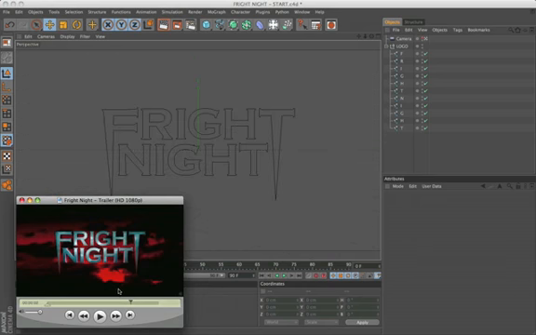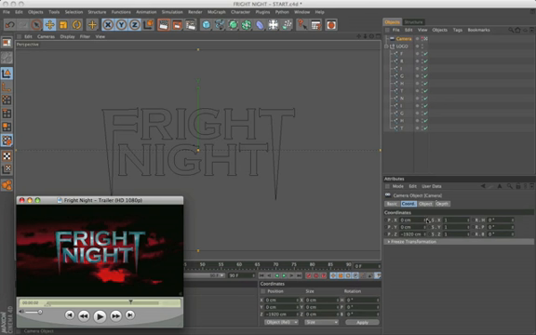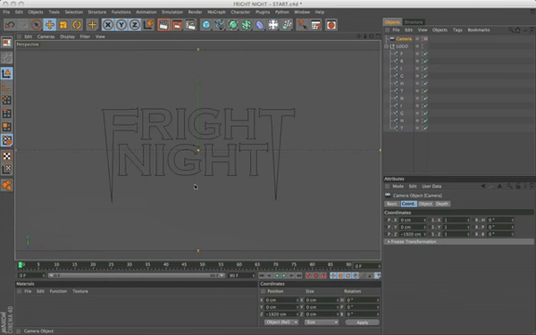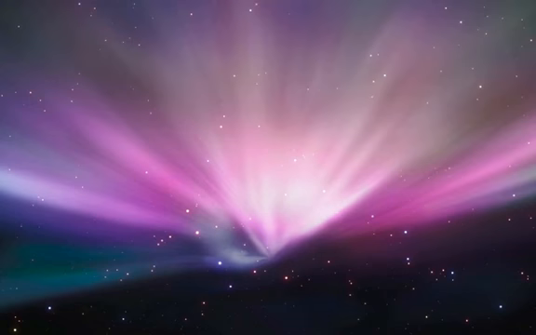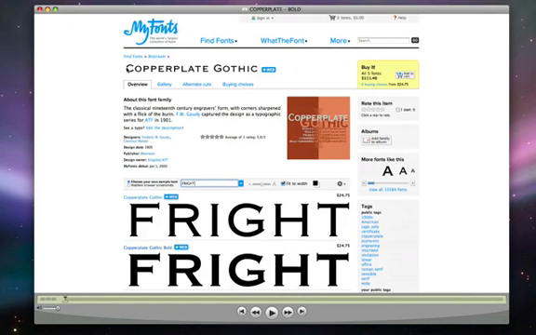I have already set the scene with the camera position Z to -1920. But actually, in this project a camera target will be used. I'll show you all the details later. As I said, you can use a font. We are talking about the Copperplate Gothic, specifically the bold type.